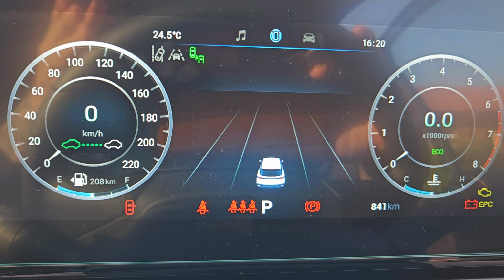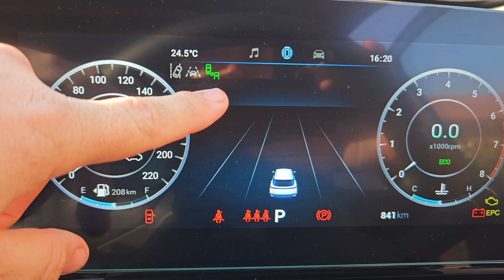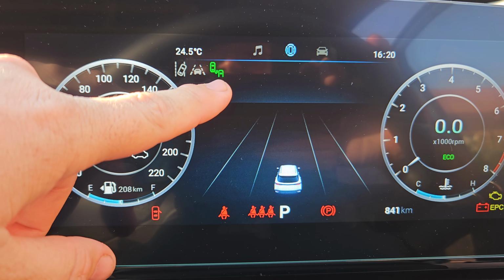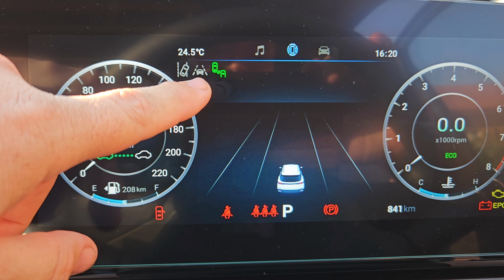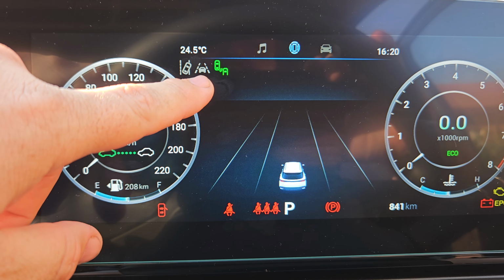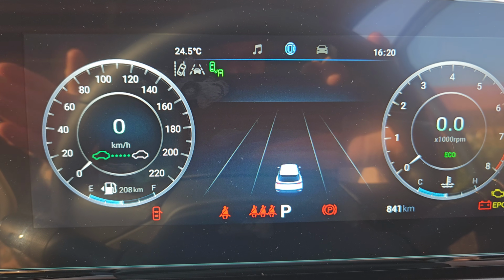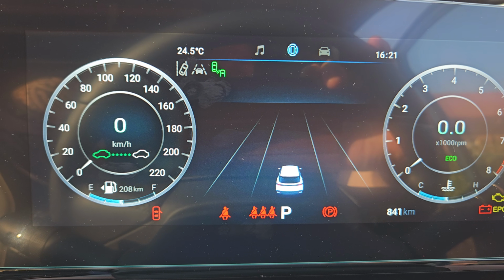Rather have it set for something else, because you're going to be constantly looking down and comparing the distances. Then another thing, you've got your 3 little lanes over here. So that is if someone's in your blind spot, so your BSD, which we'll get to later. Then this is your lane keep assist and lane warning detection. So as soon as the car feels that you are moving towards the line, it will actually physically pull you back.